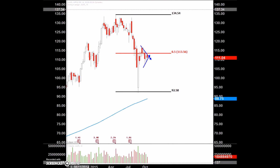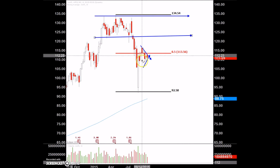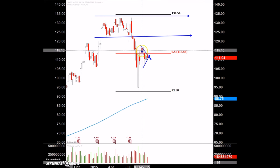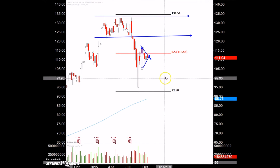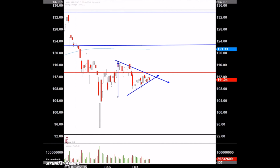So you've had this movement right here, sideways, breakdown, and now you have this little descending triangle. I mean, excuse me, this little ascending triangle right here. I'm just going to keep it simple. You can see it's three-sided, whatever. But we've got to see where it's going to break up or break down. Again, the August lows almost seem like something you try to ignore, as crazy as that sounds, because it just didn't seem natural at all.